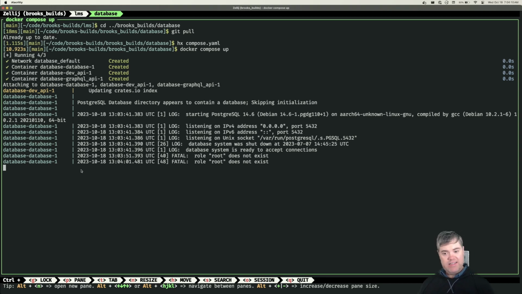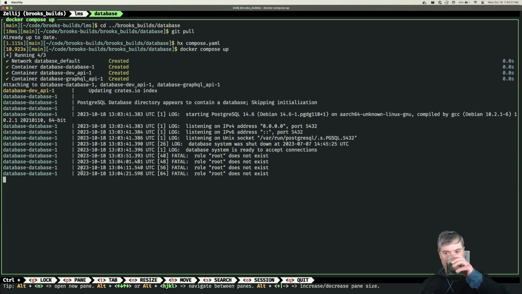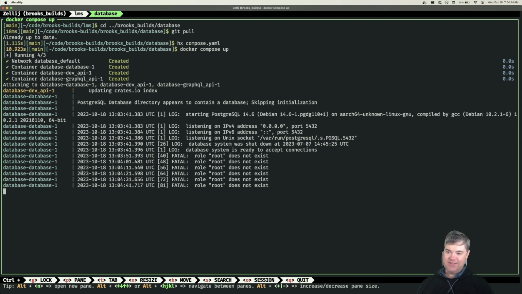That role root does not exist. I vaguely remember I get that because I haven't created, I believe, a root database. But something is trying to connect to it as root. Oh, I must have a health check on this, and it must wait a really long time before it tries to create the GraphQL container. Not fun.